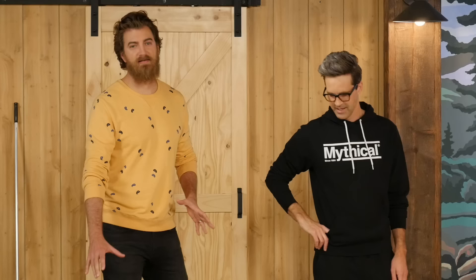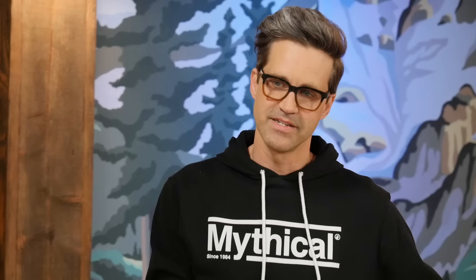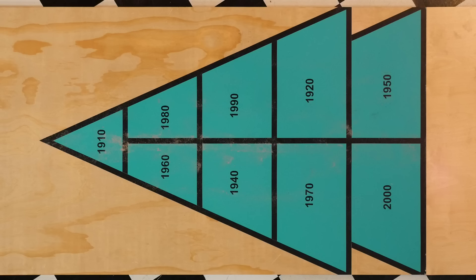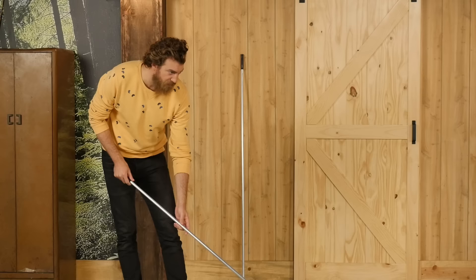We've kind of determined that knocking the other guy's ball out of the way is kind of a cheap way to win, so for this final round, we can't touch each other's balls. And by the way, you also did it to me before I did it to you — you touched my ball, then I touched your ball. Since we're tied and you won last time, I'm going to get to go first. You have the advantage because now you can block me since I can't hit you. I've only been aware of people using the pole for exercise in the last 12 to 15 years. That's not an option, so it's gotta be the 80s or the 90s. So I'm gonna try to land on the 80s, which will block you and make you have to reach around for the 90s.